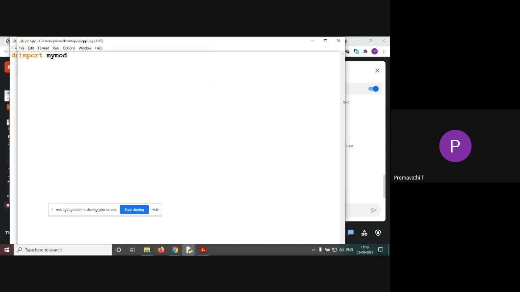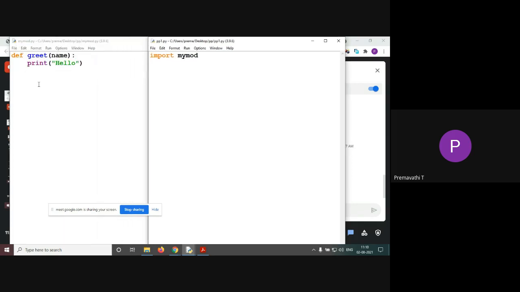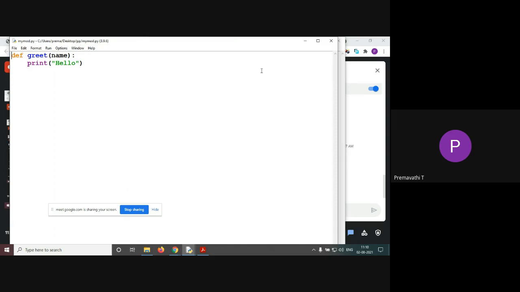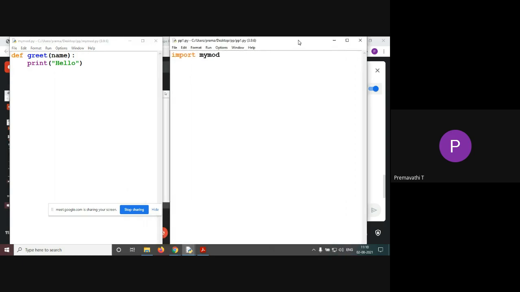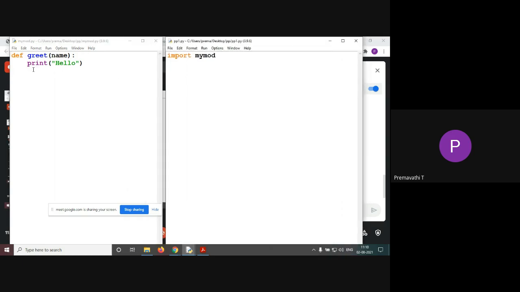Here we are importing this file. This is the one file which we have created as a module. This is the simple file name which we have created as a module. Whatever things we need, we have to include those operations in a file.